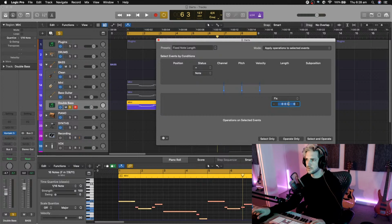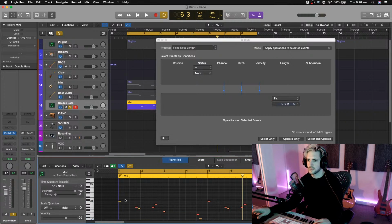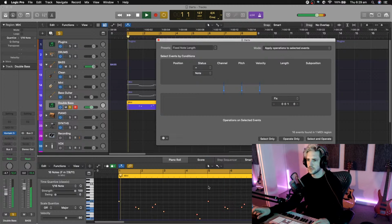not one bar, one beat, just like two, like half a note, I think will work. Let's try that. Yeah, that's the one. Actually, maybe even just go one. There. Select it. Operate. There we go.